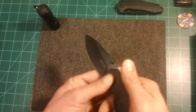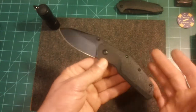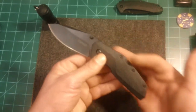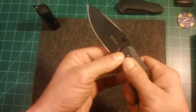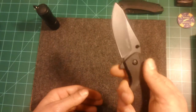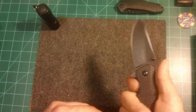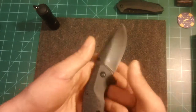As far as my opinion, overall appearance of this knife is beautiful. I think it's a really cool design. It's well balanced between the blade shape and the transition into the handle. It's a really good looking knife. The tapering back on the handle scale, as I can tell, makes sense. It's nice and smooth up here and nice and grippy up here where you need it. The only issue I have, like I said, is the flipper. But overall, really cool. The all black looks awesome.